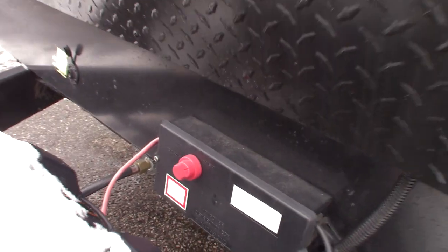Of course, you got two LP tanks which are full. You have a deep cycle marine battery, brand new, and there's the kill switch for the battery. You can actually shut it off. Okay, and this is the other side of the pass-through storage. You also get a dump hose with it, and you get reducers for your shore cord to reduce it down.